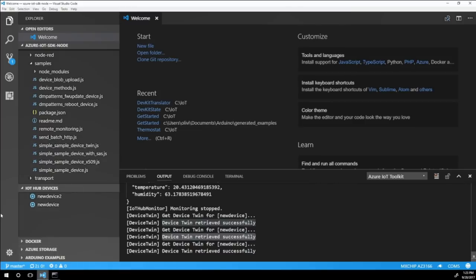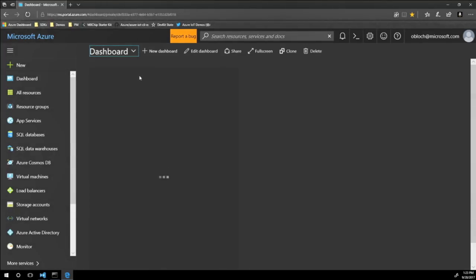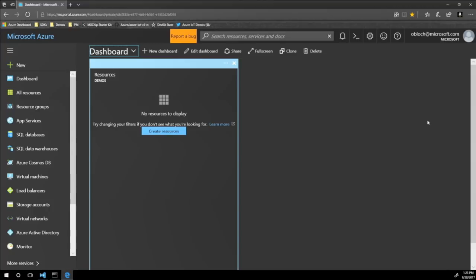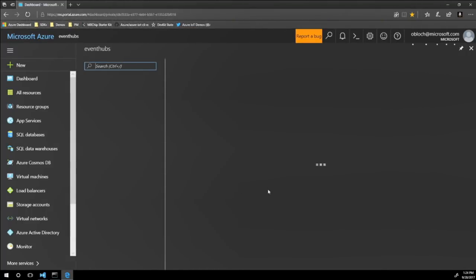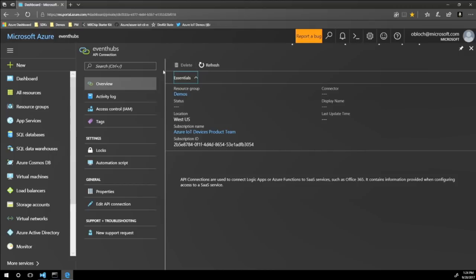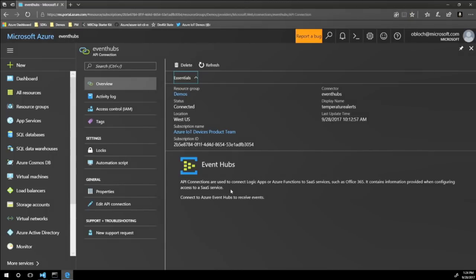Let me go to my portal that I closed because I went too fast. And I'm going to open that IoT Hub, and I'm going to set up a new route for a new endpoint. So my IoT Hub is this one here. And what I will need is, let's go with an event hub, for example. So what I'm going to do, I already have a namespace. It's going to be faster. I'm going to create a new event hub in that namespace.